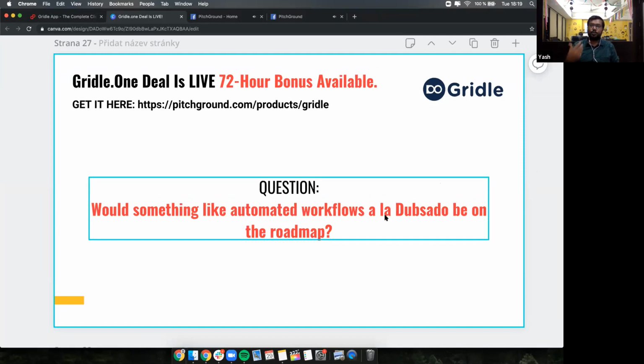So I'll assume that an automated workflow is something that you could create possibly in HubSpot, right? Where you could set certain criteria, and then based on that, there are certain actions that are performed. This is something that we really want to work on, and we have already added it to our long-term roadmap. But as of now, I do not have a timeline for that. But we will be building this. There's no question about it, because the whole central idea of Gridle is to be able to automate, to be able to reduce the amount of time that you have to spend. And so we will be building this. There's no question about it. Okay.